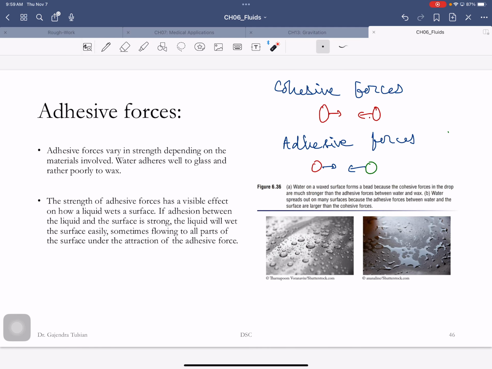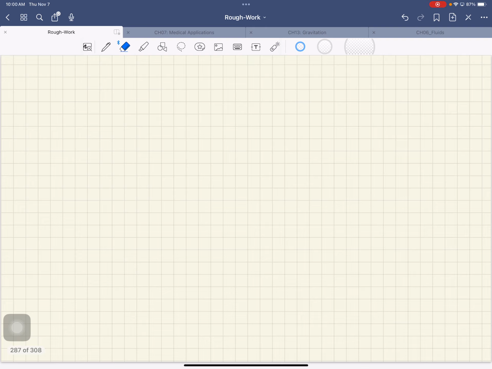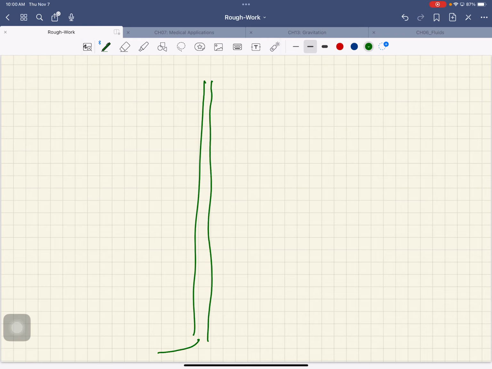All right, now we'll talk about a different phenomenon. Ultimately what we want to address is the following. Redwood trees are quite tall. Some redwood trees can be taller than two football field lengths. And the question is, how does water get from the roots to the leaves? So that's the question we want to address.